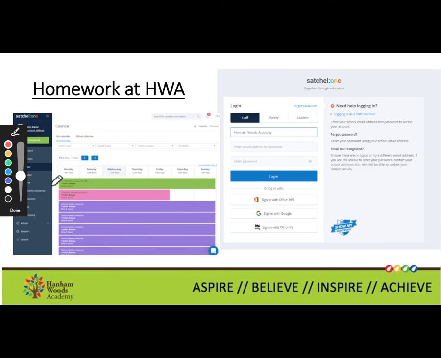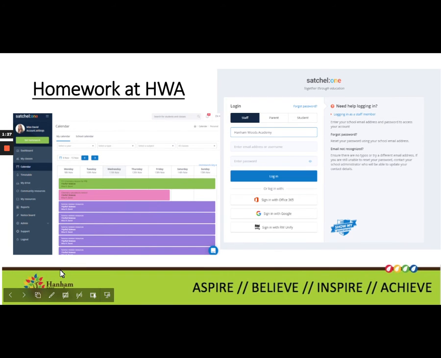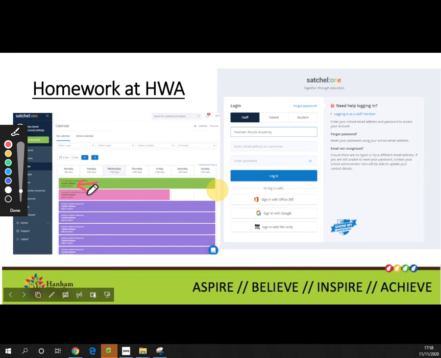When they do log in, I would recommend that they click on the calendar function, which is just here. The homeworks that are due and set come up with the days of the week, so it stays on the current week. You can see I've set quite a few homeworks there for my groups, but it comes up specifically for your child, just the homework that is set for them. It also comes up with their class code and the subject, so they just appear in this area here.